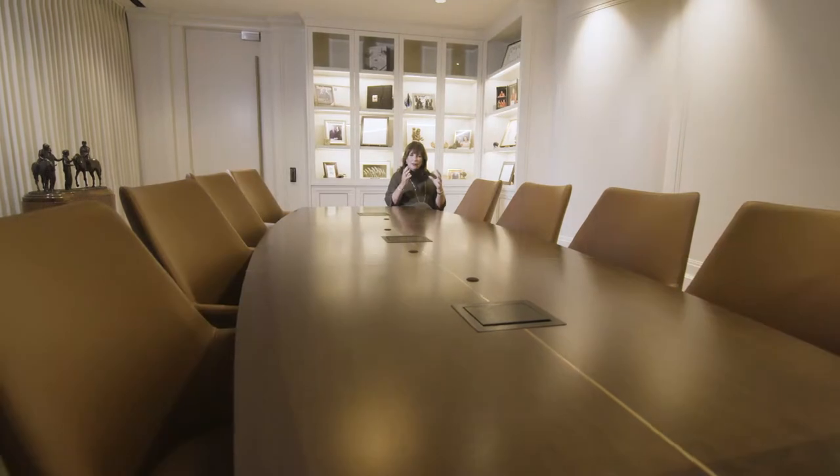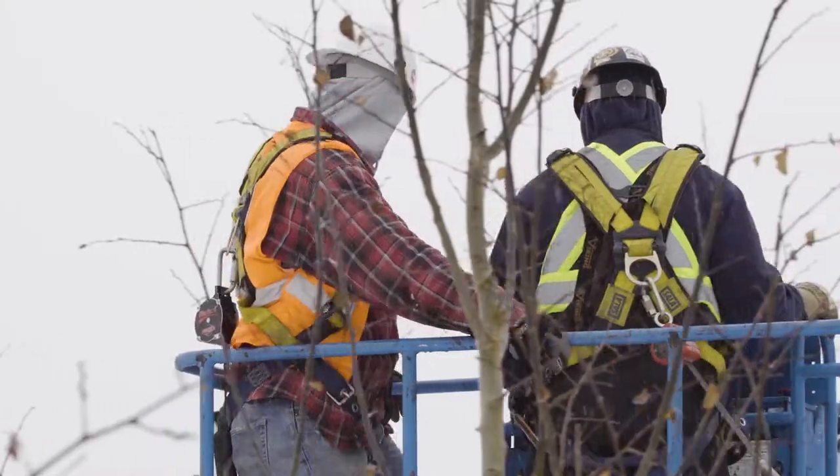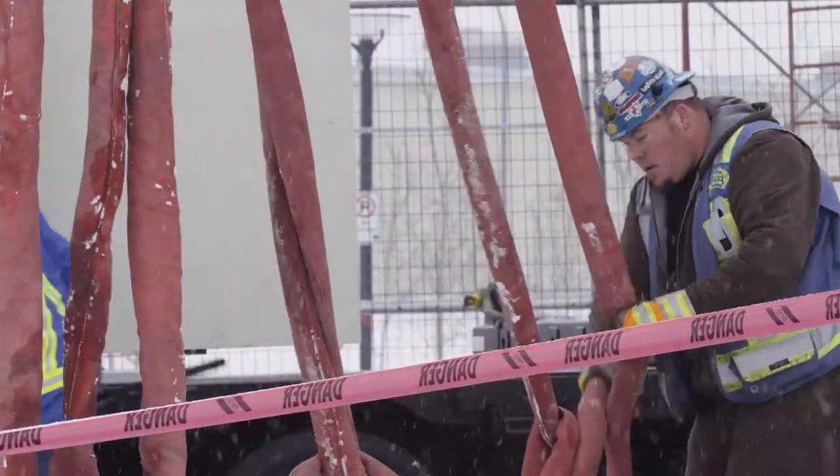What was really important to me is how do we actually put the focal point on and what is it that you're going to see? What's going to introduce you to ATCO? Well, that's where I actually met Heavy Industries and they are building us an iconic sign that I'm so thrilled about. We didn't have the luxury of time to go through a conceptual design process without having somebody who could actually build it on board at the same time, and I think that's what Heavy brings to the table.